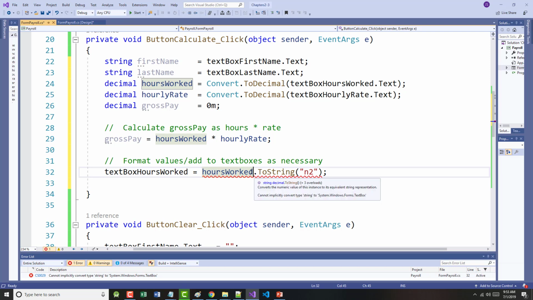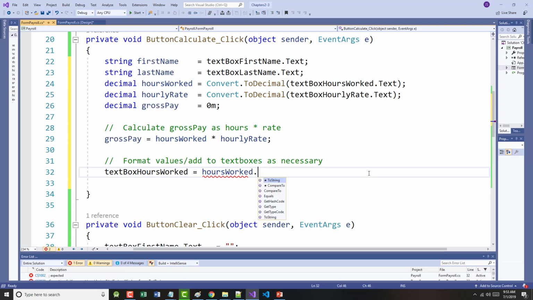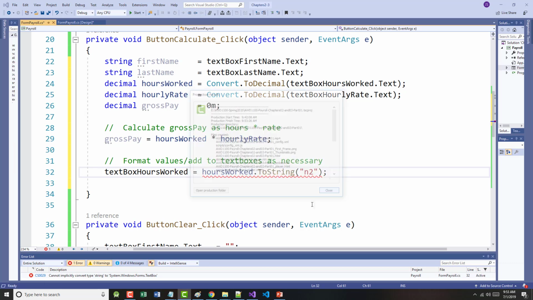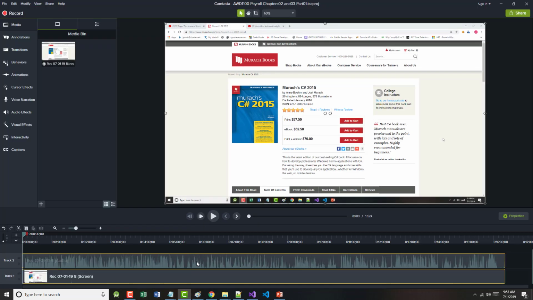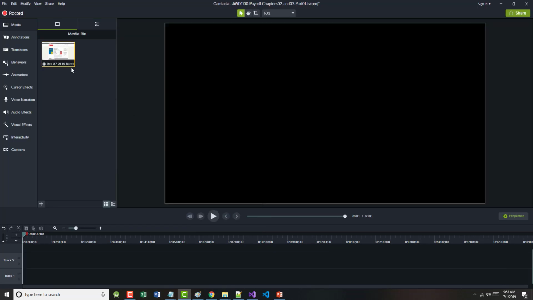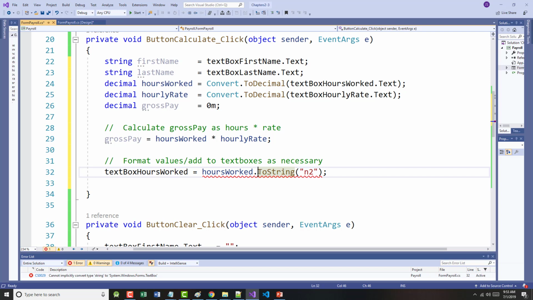Not sure what it doesn't like. Should be something easy, which is why I can't figure it out. Cannot implicitly convert type string to type text box. Oh, I know what it is. Okay, we'll fix it in just a second. First, let me remove this. It's hours worked dot text dot toString.